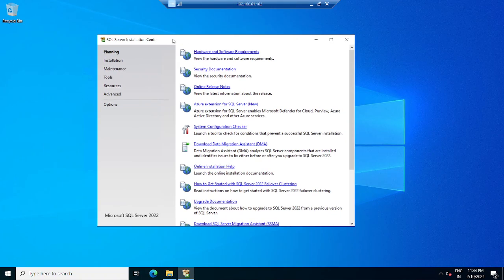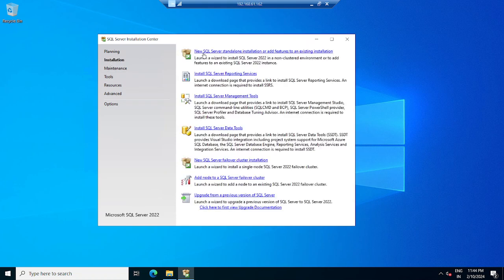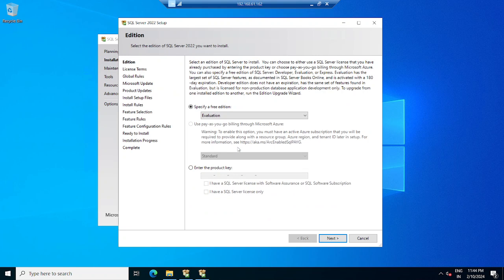Okay, so this is the installation wizard. Click on installation, click on new installation. I am using the developer edition, or you can go with the evaluation also, which is for 180 days.